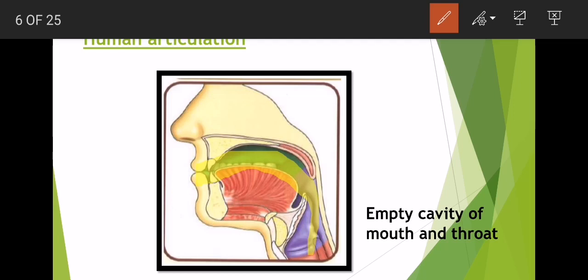It is a major area which aids in our articulation. You have to study the Arabic name for the empty cavity. It is called al-jawf, because it is difficult, in our journey, to always repeat the words empty cavity of the mouth and the throat. So just study, it is the al-jawf. The Arabic term for the empty cavity of the mouth and throat is the al-jawf.